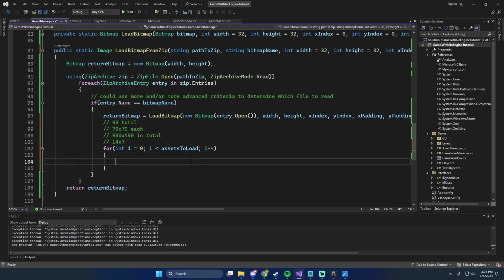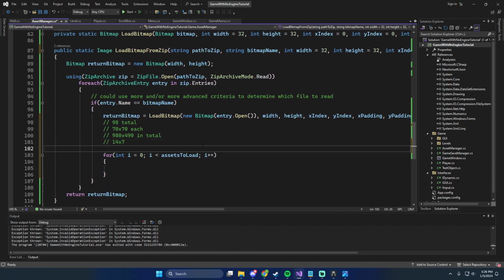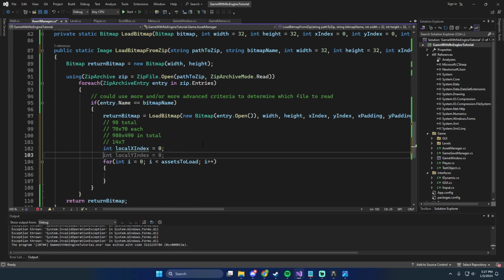So we could also essentially do a temporary y-index and an x-index. So I'm going to do a local int local x index equals 0 and int local y index equals 0.